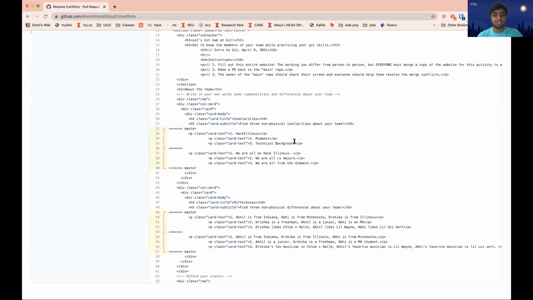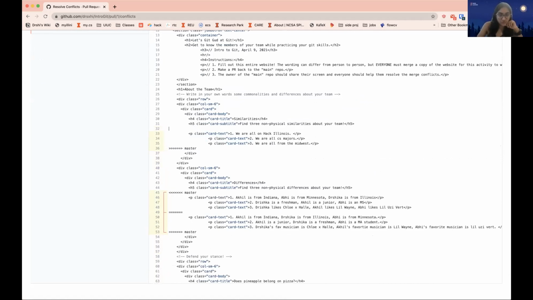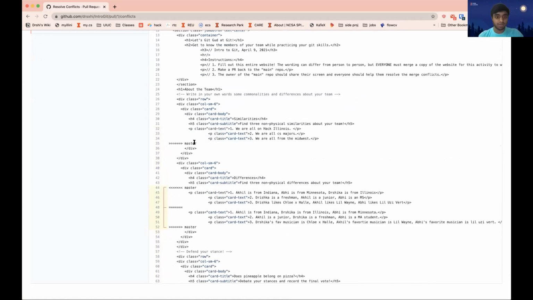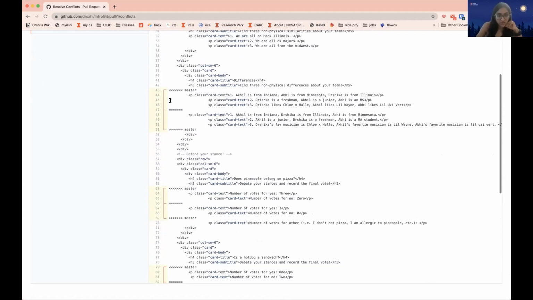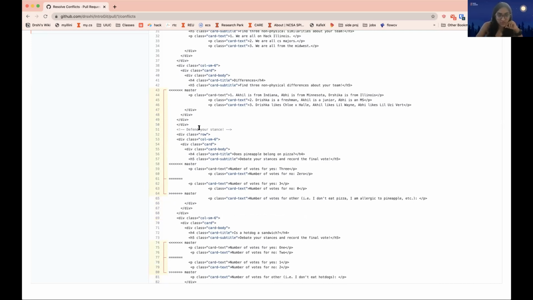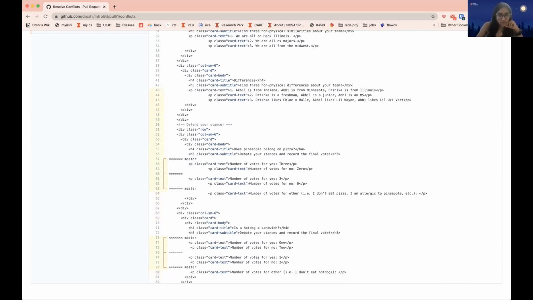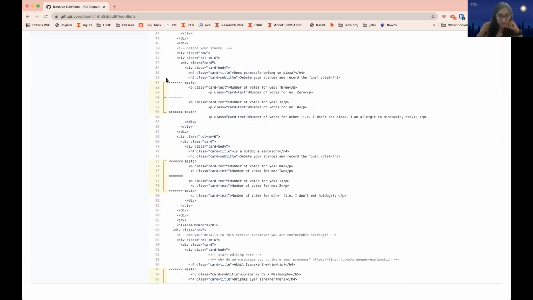The easiest way to resolve this is just to honestly delete one set of rules. So I just want to pick one and delete like lines 32 to 36 or something. Okay, I think I'm going to do that. So just delete it. And there we go. Okay, and then if you can see here, it's the same thing for all of these. So you just pick one set that you want to keep and then the other set that you don't want to keep and work your way through them one at a time.